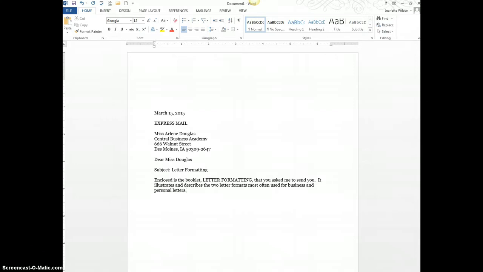Notice that I did not hit enter until I got to the end of this paragraph, and now I am going to double space. You double space between each paragraph.